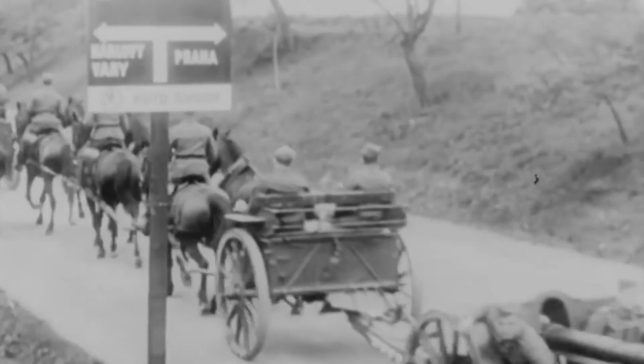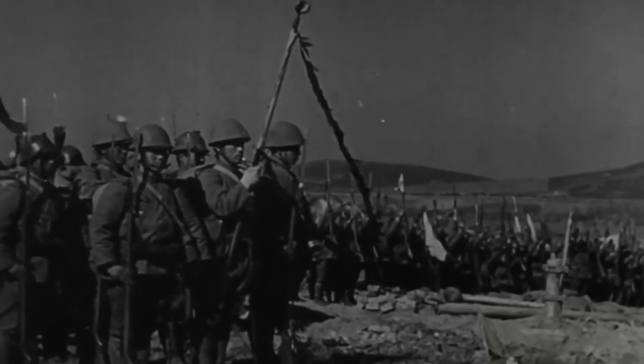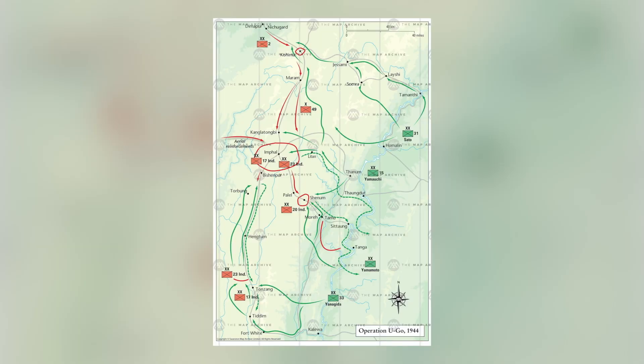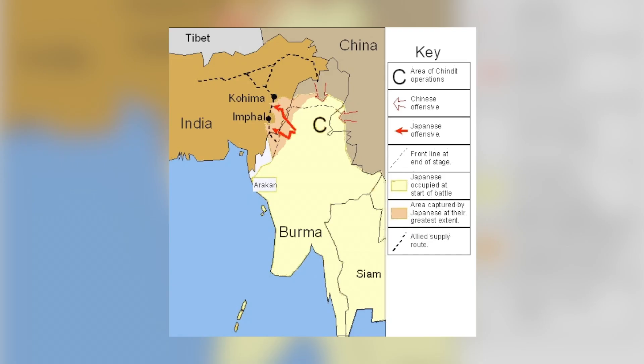In 1942, the Japanese army occupied Burma by defeating the Commonwealth forces. The British army divisions retreated to Imphal after the defeat. British then reinforced the army infrastructure at Imphal by forming the 23rd Indian Division stationed in Manipur. In March 1944, the Japanese army began an advance against India's Northeast Frontier to forestall a planned British invasion of Burma. They intended to capture the British supply bases on the Imphal plain and cut the road linking Dimapur and Imphal at Kohima.